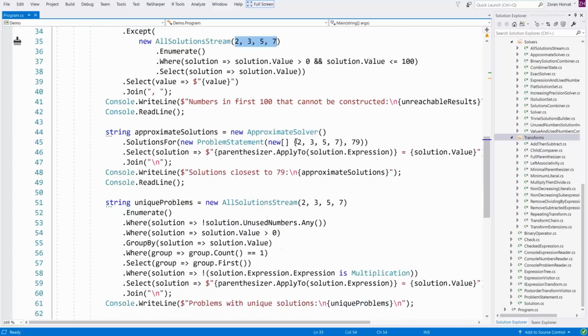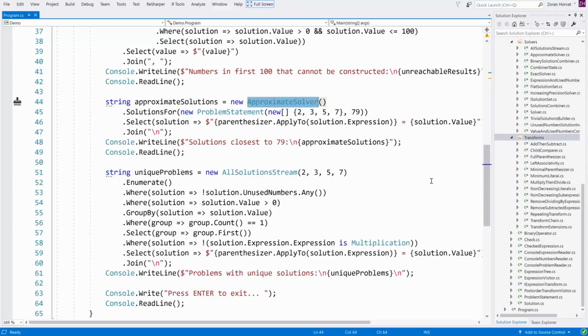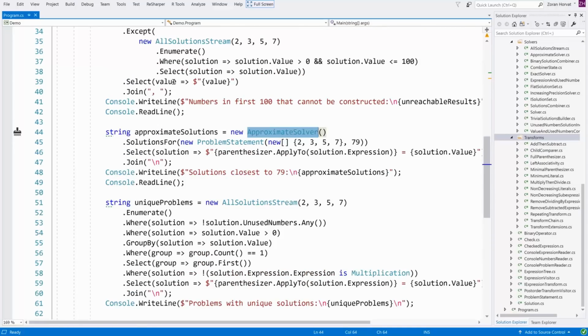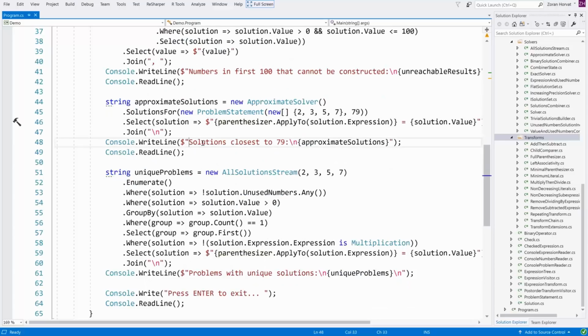Or I have an approximate solver. When I run this, you will see that number 79 cannot be constructed using these numbers. So I can ask for an approximate solution to this problem, and the solution closest to 79 will be this one.